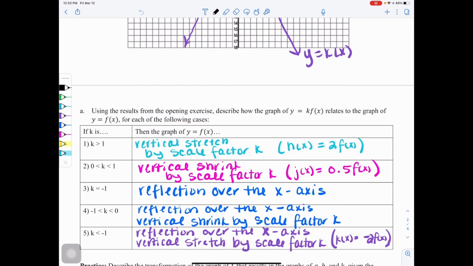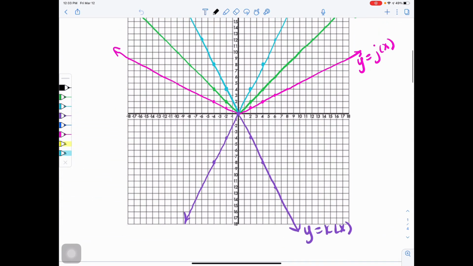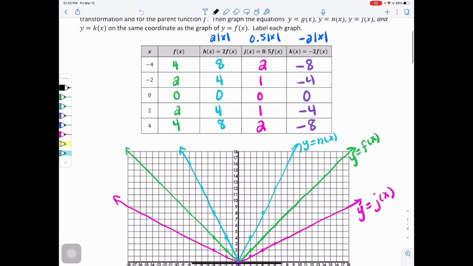Now, when we were filling out this chart, we were looking at the values, whether they were larger than 1, between 0 and 1. And so what we're seeing here is that we can tell by looking at the equation. Well, let's go back and take a look at the graph and see how we can also tell by looking at the table of values, because this is going to be helpful when you go on and start working on your practice. If I look at the table of values for these, you want to pay attention to how it is affecting your numbers. So if I look at the original parent function right here as f of x, when I look at h of x, which we multiplied by a 2 on the outside, let's look at the values that we get.